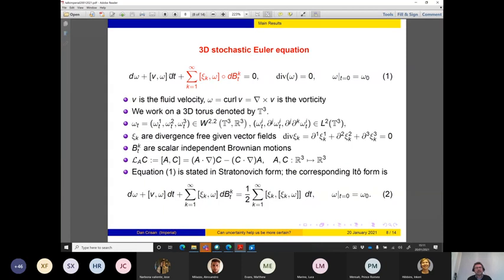And so the equation looks like this. These square brackets here are defined here. It's an operator, a differential bilinear form between V itself, the velocity field, and omega. And remember, this V itself depends on omega, so it's not an independent quantity. So this is a nonlinear term. If you were to forget the noise, that's what you would get if you take the curl of the Euler equation in velocity form.